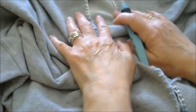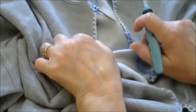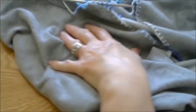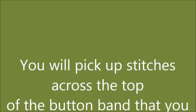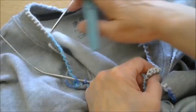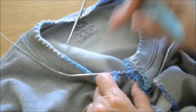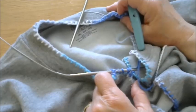For the collar, when you finish your sides and get them as wide as you want, you're just going to bind the stitches off the same as you would at any knitting project and weave the ends in. When you do the collar, you need to pick up the stitches so that they show the right direction. Pick up your stitches for the collar on the right hand side, beginning at the right top. Then go around to the other side of the collar, going back and forth until you get the width that you want. I put about a two and a half inch collar on mine, but you can do any stitch or any width you would want.